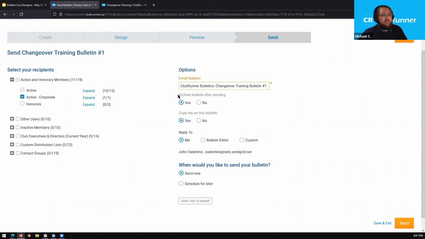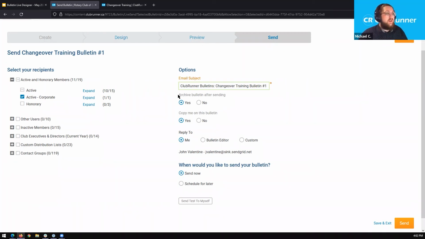While we were creating that bulletin, we applied a couple of different widgets to it, like the upcoming events widget that will automatically be updated by Runner as those dates come up and new events start to replace them. By archiving our bulletin, this will lock down this specific bulletin so that those widgets can no longer be updated, and the entire bulletin as it was sent out will be archived for anyone to take a look at later on.